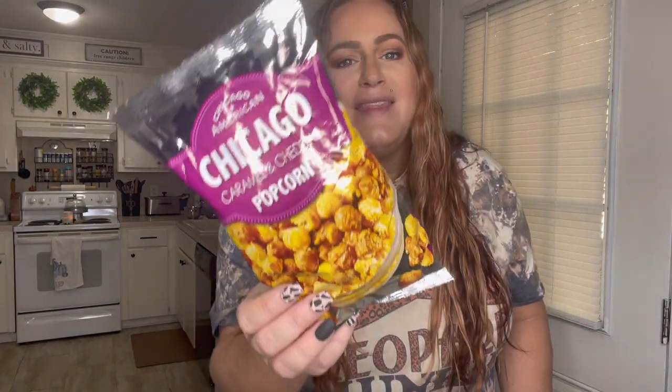I'm going to start with the food stuff. I got this Chicago caramel and cheddar popcorn — they had this sometime last year and it was really really good, so I ended up getting it again. I was excited to see it back. I'm not going to try it today because I know what it tastes like, so if you see this, definitely try it.